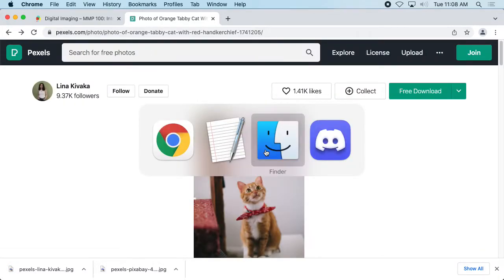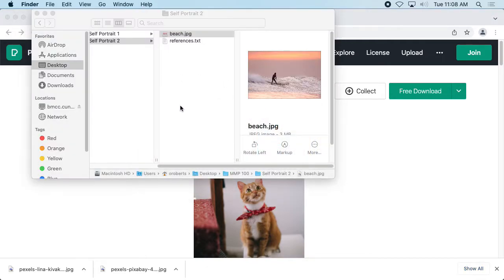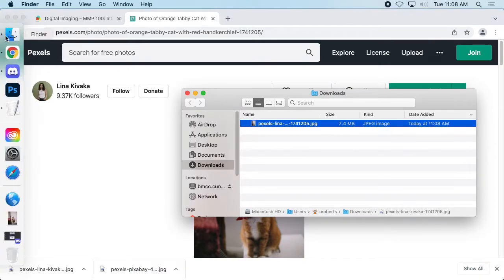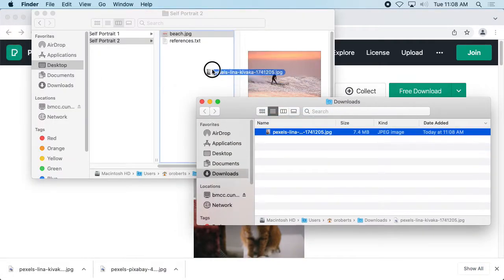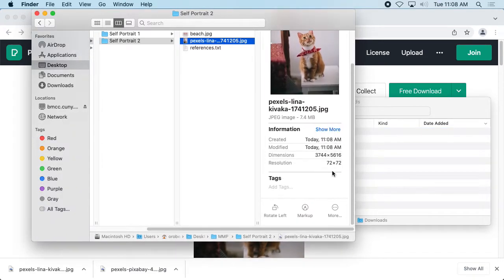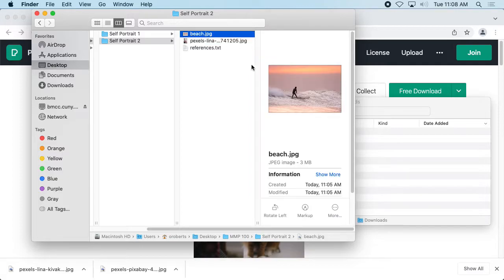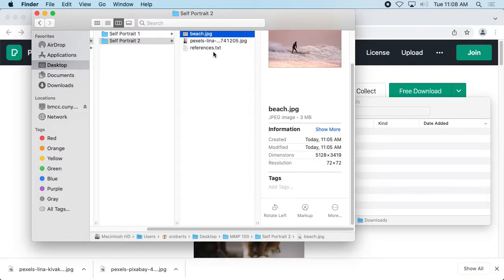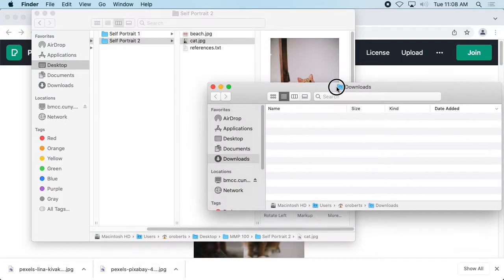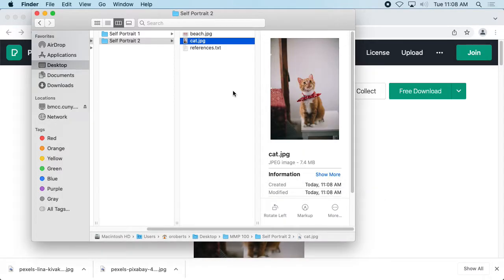And so I'll go back to my Finder and open up Show in Finder again. So there's my cat image, and I'll drag this over here. Both of these images are really large. There's a lot of pixel data, but I'm going to make a smaller image and just size them down. So I'm going to rename this one, just hitting Enter. I'm just going to name this cat.jpg. That'll make it easier to find. And now my Downloads folder is empty, so I can get rid of that.